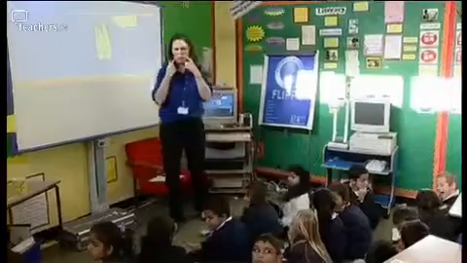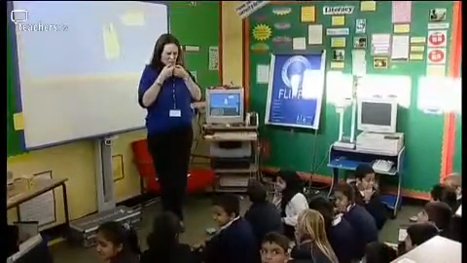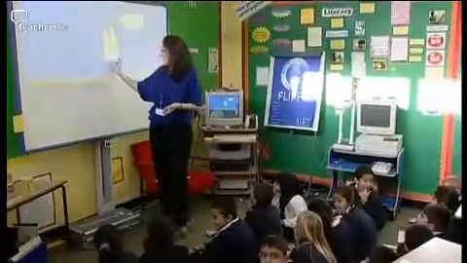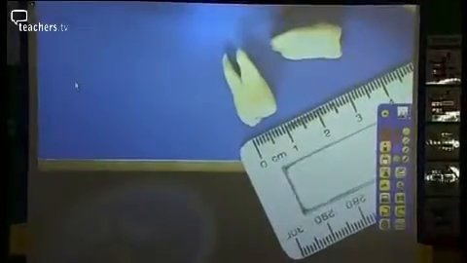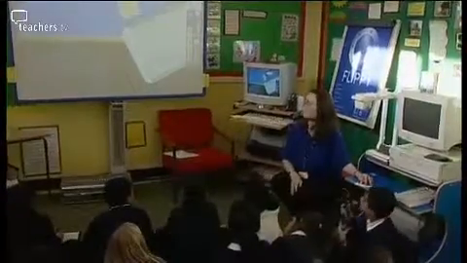Faye, we found a quiet corner. Can you tell me how you've been using the visualiser? I use the visualiser to show children my wisdom teeth that had been removed last week as a visual prop. Looking at them out of context and not just in the mouth, it gave a very visual focus to the teaching. How wide is it? Can you read it? 1 centimetre.